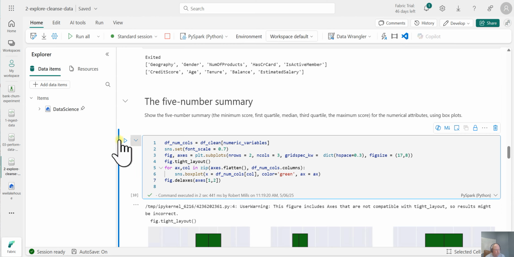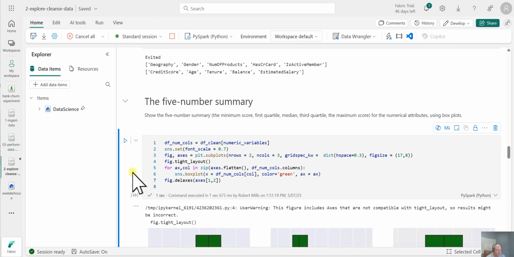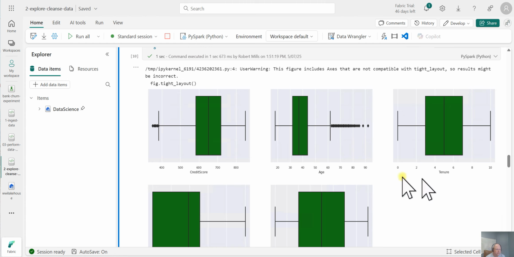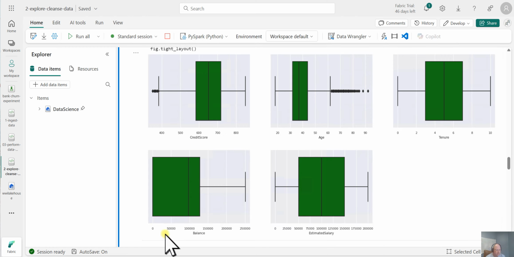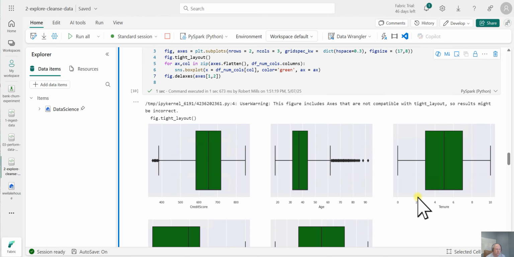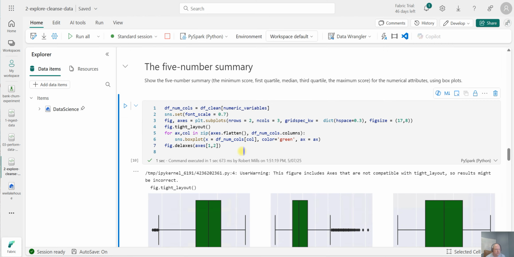But when we run this, we get this particular screen. So we get credit scores between about 580 to about 720. We get ages of about 32 to 45. We get tenure, when they're not exited, right? These are people that are still active customers, from 3 years to 7 years, roughly. We get balances from 0 to about 125,000, and we get estimated salaries from 50 to 150,000. So that's just a look across the data that's here.